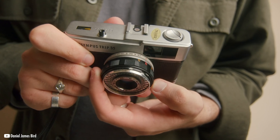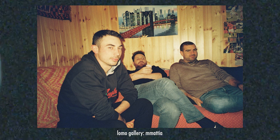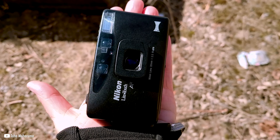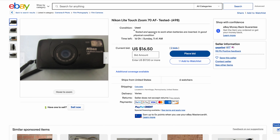Next is the Nikon Light Touch Autofocus Zoom — what a mouthful. When it comes to point-and-shoots, many people lean into fixed-lens cameras, as the lenses tend to be much sharper and overall just better. While I would agree with this notion for the most part, there are a handful of cameras — this and the Mew included — that still have worthwhile zoom models. Able to zoom from 35mm to 70mm, it's wide enough while still allowing you to close in and get tighter shots. The small form factor, sharp retractable lens, and minimal aesthetic make this another amazing camera. Coming in at around $60, the Nikon Light Touch is currently a steal for the quality you're getting.